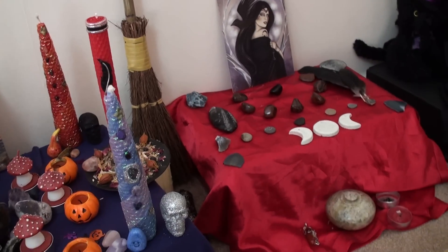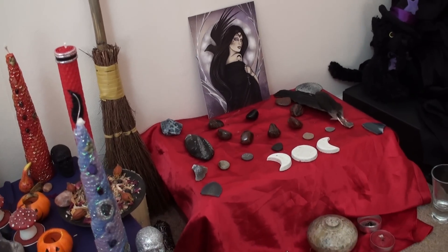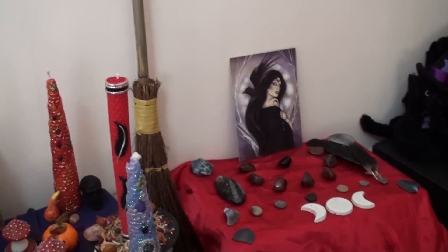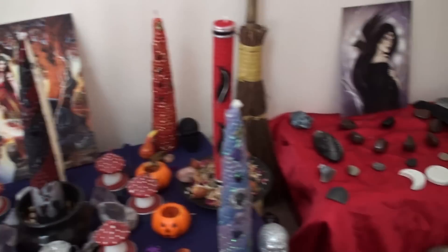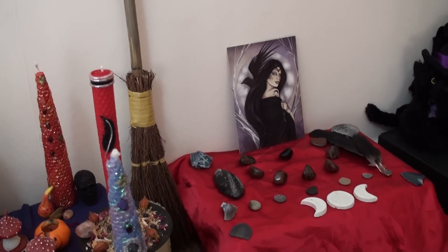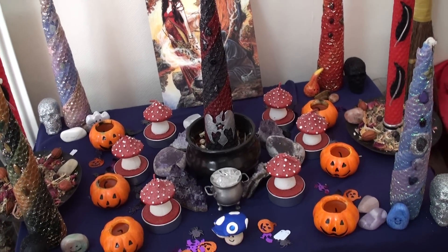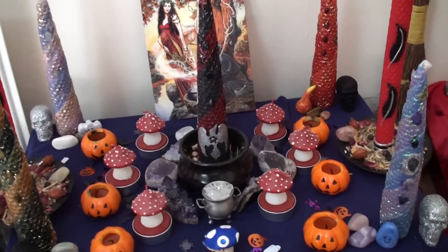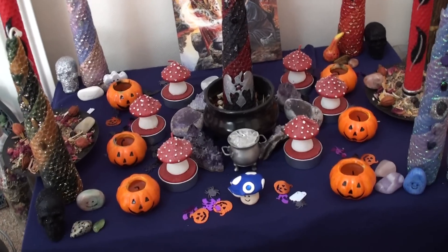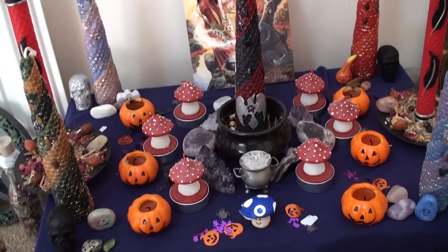And then obviously this one over here is more of a shrine — you can see my Halloween cat Salem over there. That's a little bit more sombre. I'd like some statues eventually, and once these candles are on there it'll look fantastic. That's more of a shrine — that's more about an offering to Morrigan permanently. Whereas your altar is a celebration of you, your relationship with the divine, and the wheel of the year. So the message of this video, apart from showing you my altar, is embrace your individuality. Embrace your creativity, and if something feels fun and happy and right for you and your altar, then do it.